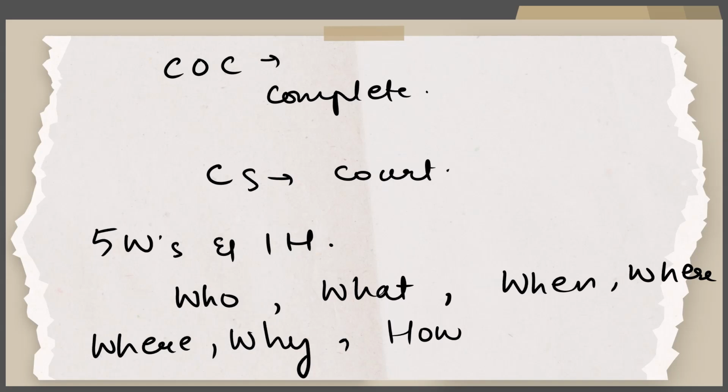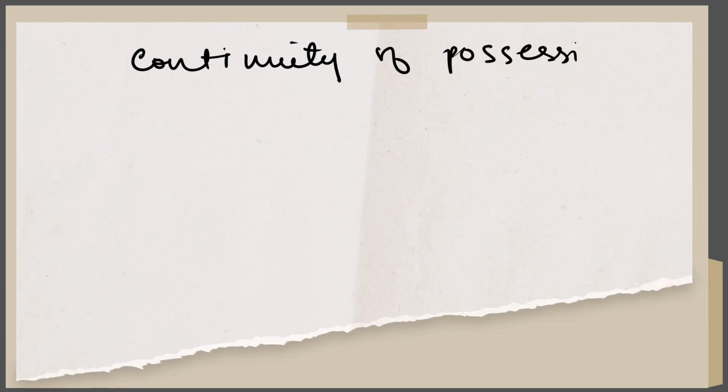So in India, this isn't just a suggestion. Under the Indian Evidence Act, which is now Bharatiya Sakshi Adhiniyam, the prosecution must prove the continuity of possession. Now this means that there should be no missing links. If a sample leaves the police station on Monday but arrives at the lab on Wednesday and no one can explain where it was on Tuesday, that is a broken chain.